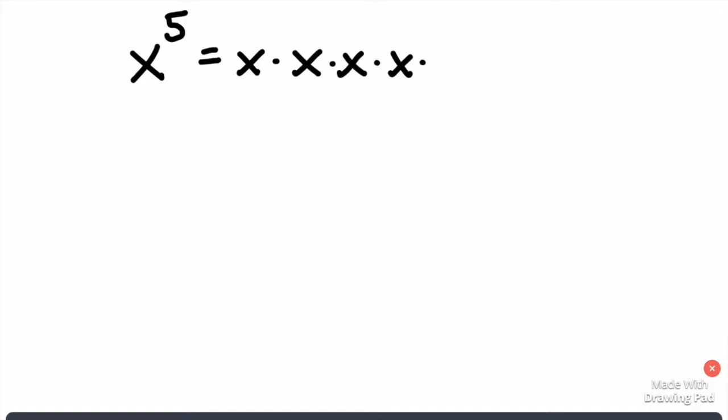It's also important to note that you might not always know what your base is. So instead of having a numerical base, let's say we have a variable for our base, like x. Let's say we have x to the 5th. Well, we might not be able to completely solve it, but we can write it in expanded form. So that would be x times x times x times x times x. And then you could group the factors together and multiply it in any order you want, because multiplication is associative.